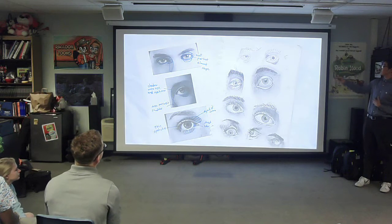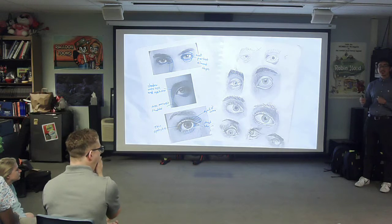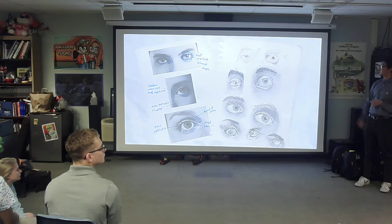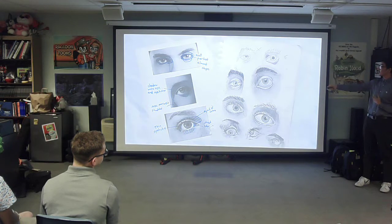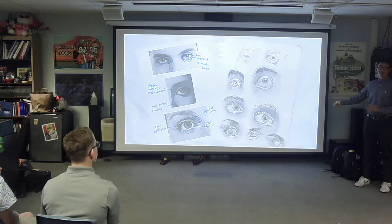I started this first one, and what happened was within 5 minutes of doing it, I realized, oh, this is bad. I'm going to cross it out and do the next one. So I put an X next to it, went to the next one, the same thing happened. So the problem was I wasn't pushing through, I wasn't following through with the piece. So I did the third one, and I put a little bit more effort into that one. And from there, it's like a steamroller. The next one was better, the next one was better, the next one was better.